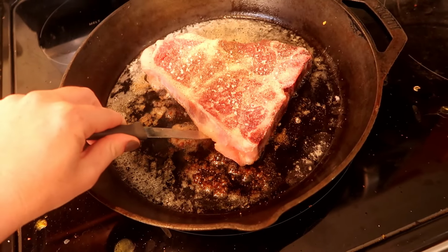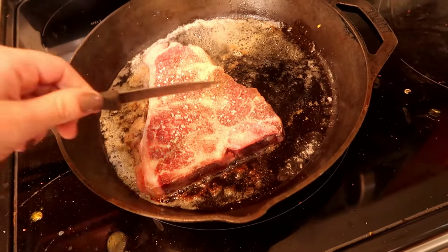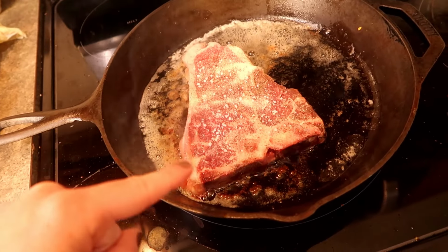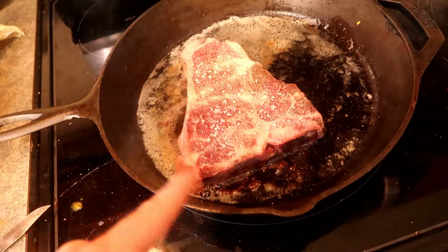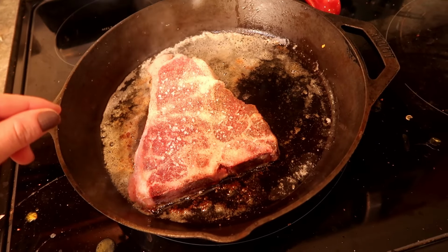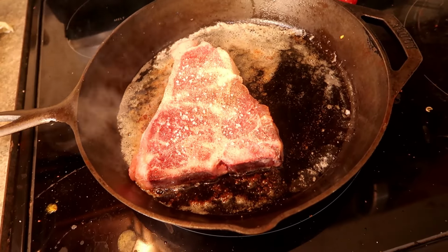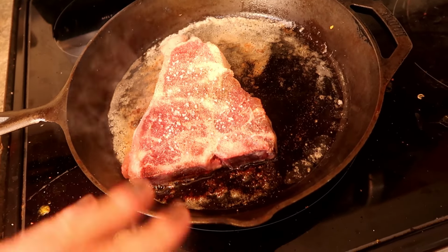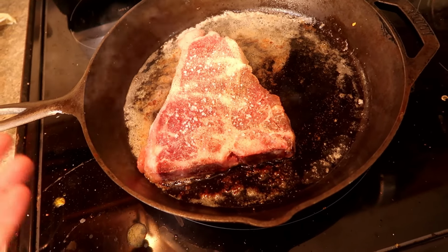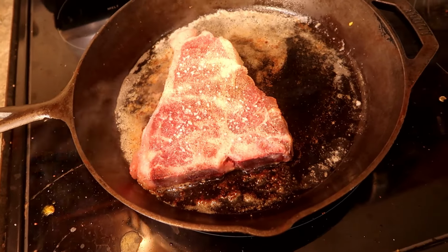So I am going to cook him up this T-bone steak really quick, and then I'll cut it off the bone for him into bite-sized pieces. I'll bring him some hard-boiled eggs that are in the fridge, and this is what Joe and I are basically going to share for breakfast. I'll cut it up, I'll have a little bit of it, bring the rest to Joe here in a little bit for his lunch break. And usually a steak and eggs fills us up, and we're not really wanting to eat again until dinner time anyways. So this is breakfast, this and a couple hard-boiled eggs we have prepped in the fridge, and then I'll show you that chicken parm later in the day.